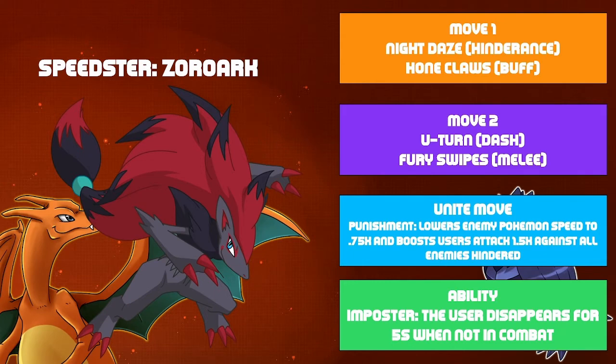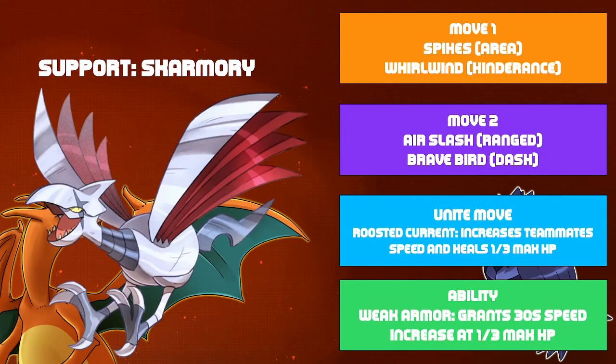For our limited support class in the game, I would like to see Skarmory added to the roster. Skarmory supports with Spikes or Whirlwind as its first move slot. Spikes is an area move that does residual damage per second to the opponents affected in the area. Whirlwind is a hindrance that pushes opponents backwards from the Pokemon caught in the move.